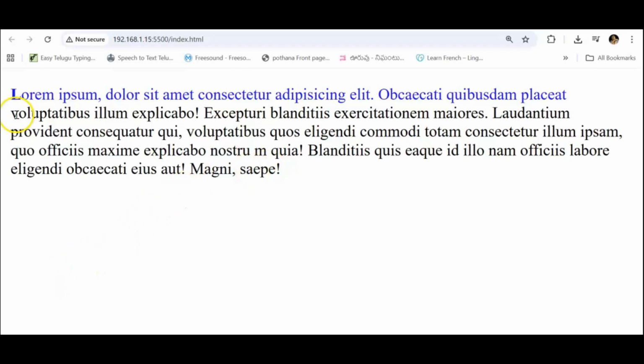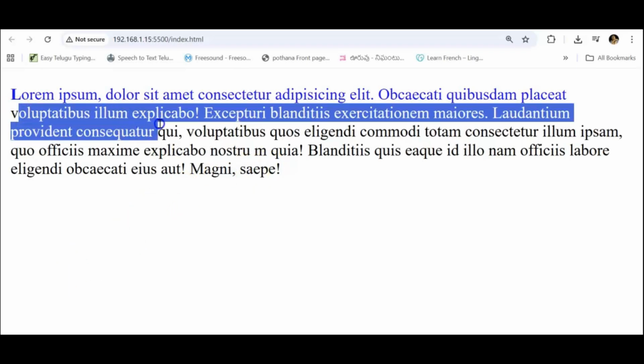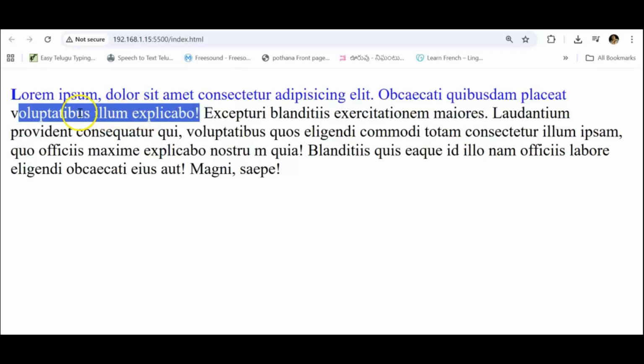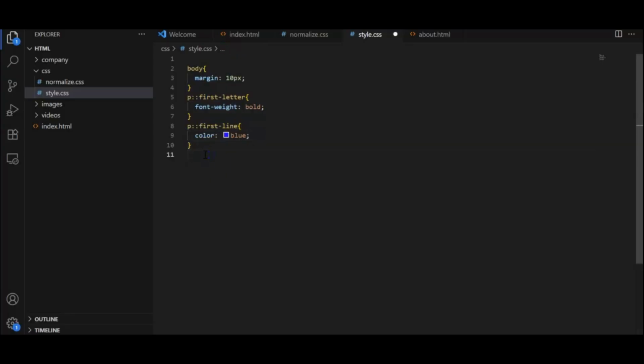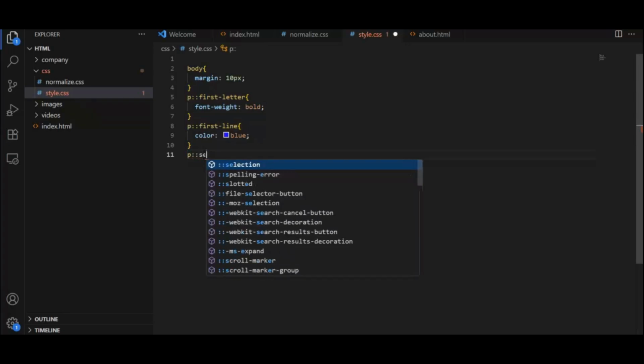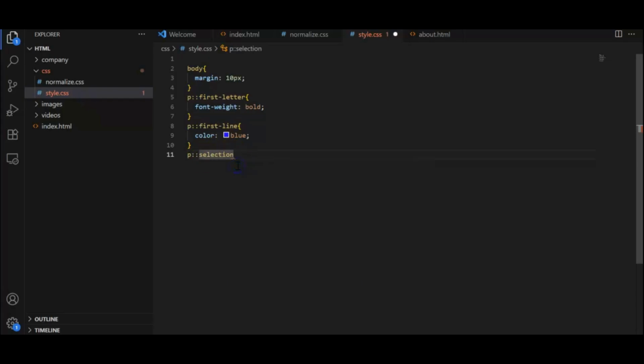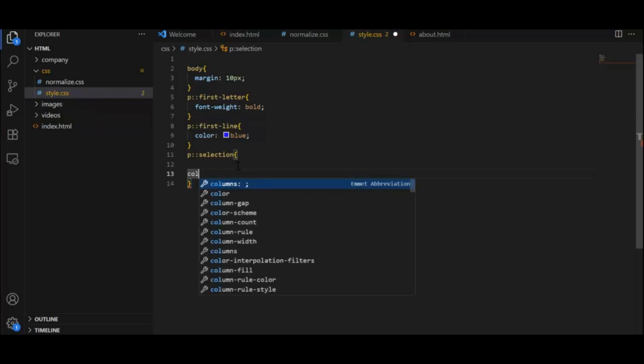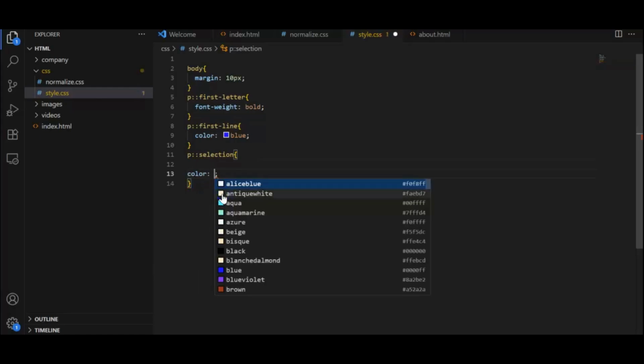See, if we are selecting the background color as blue, we can even change that color to pink using pseudo class element selectors. Let us do that. So for paragraph colon colon, you give selection and color, we give pink.